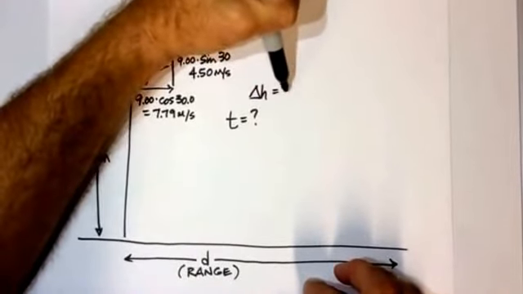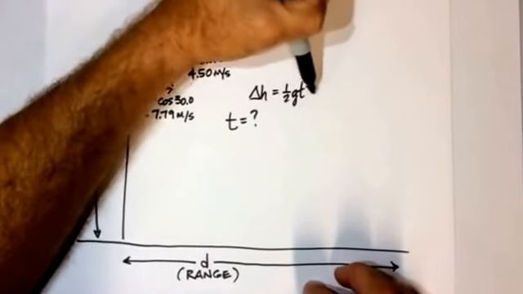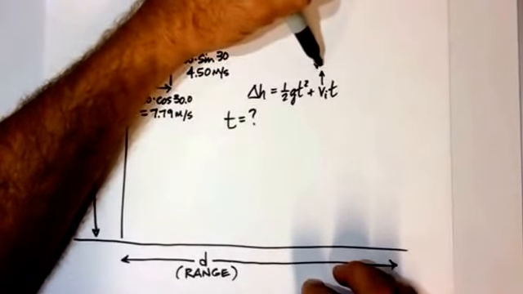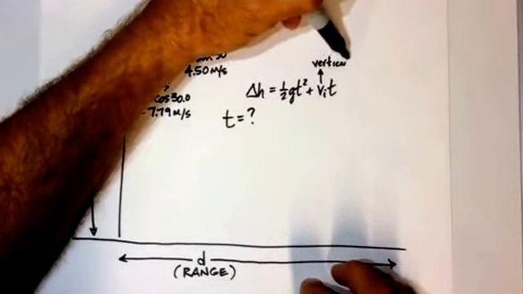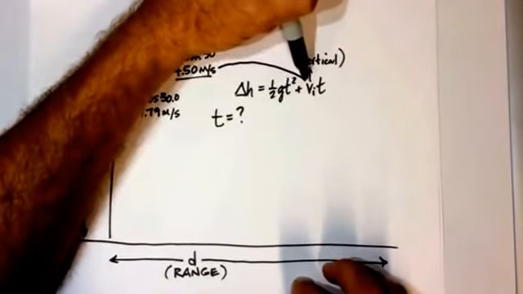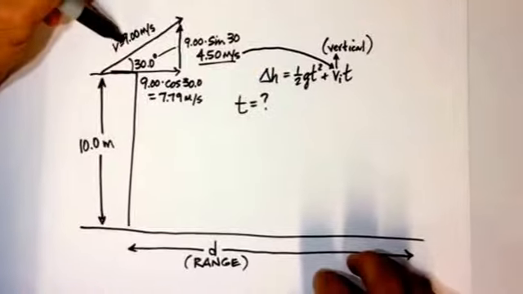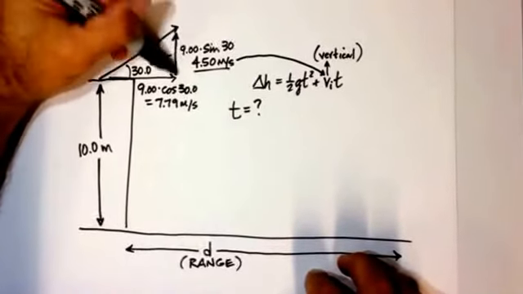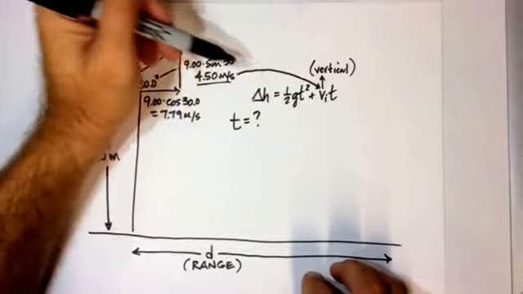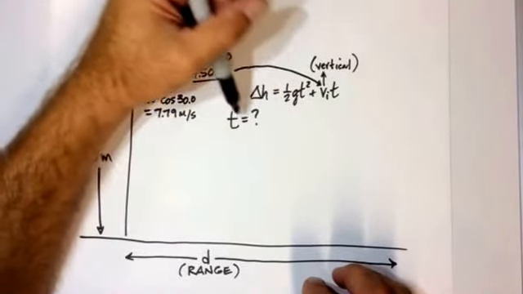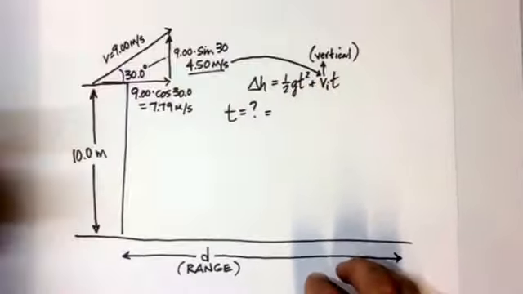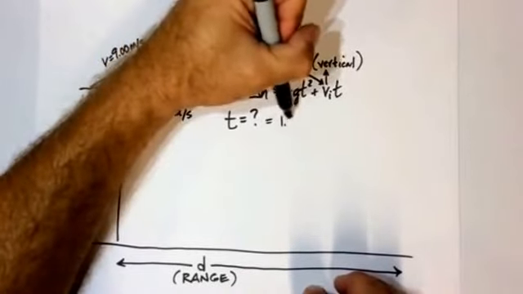Okay, and this is valuable because in calculating t, we need to use the change in height formula, 1/2 gt squared plus v initial t. This v initial is vertical only. The vertical velocity only, which is this. We can't use 9 because 9 is not vertical, and only the vertical component contributes to the time. So rearranging this and putting in the quadratic formula, we can solve for time being 1.96 seconds.